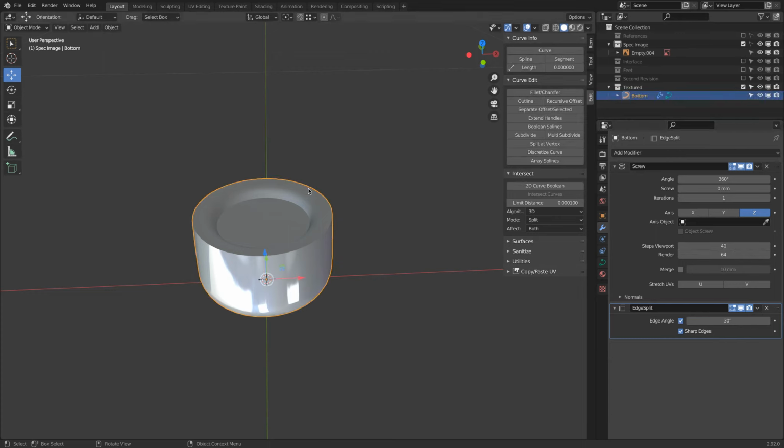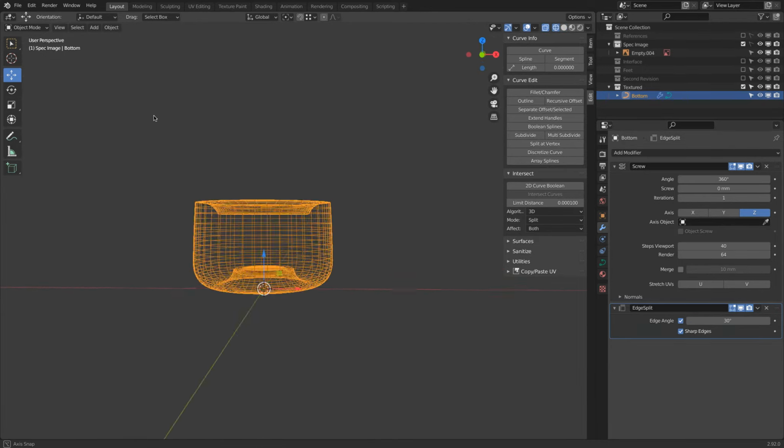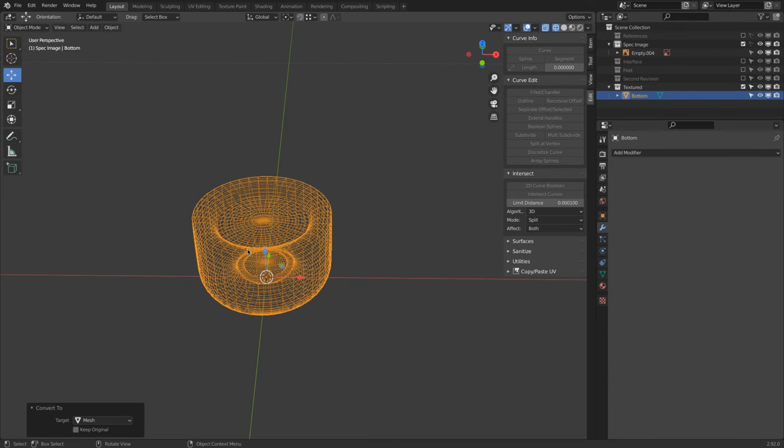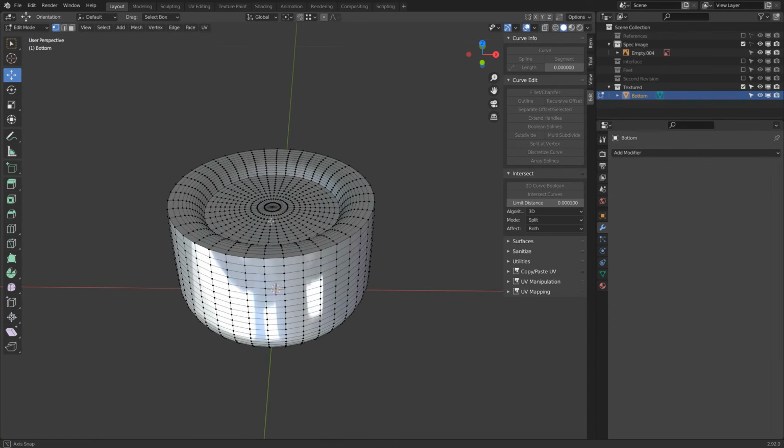So that means this is all set up well, we can mesh it. This is basically the mesh preview. This is what we will get when in object mode we say convert this curve object into a polygon mesh. Click mesh, go into edit mode. There we are.